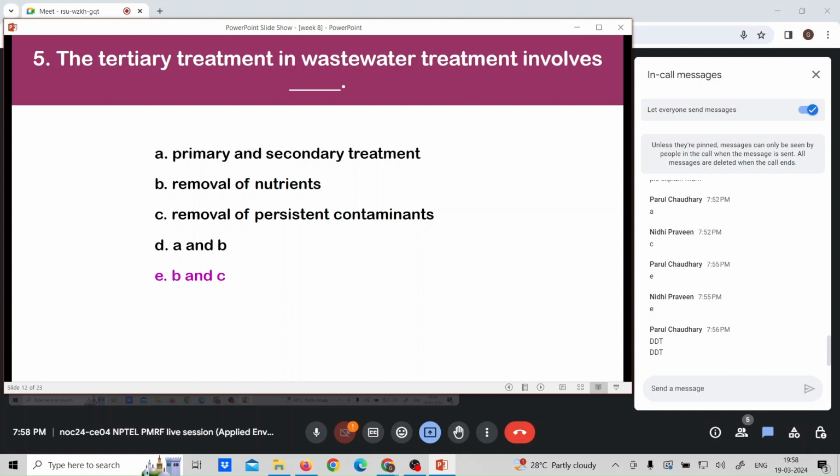Assuming that you have no idea about it because I don't get any response, I'll just tell you. Emerging contaminants, as the name suggests, are not very new contaminants. It's just that we have not so far recognized them as contaminants. I'll tell you with an example. For example, you have a contaminant present in the water. It is affecting human health as well as other organisms' health.